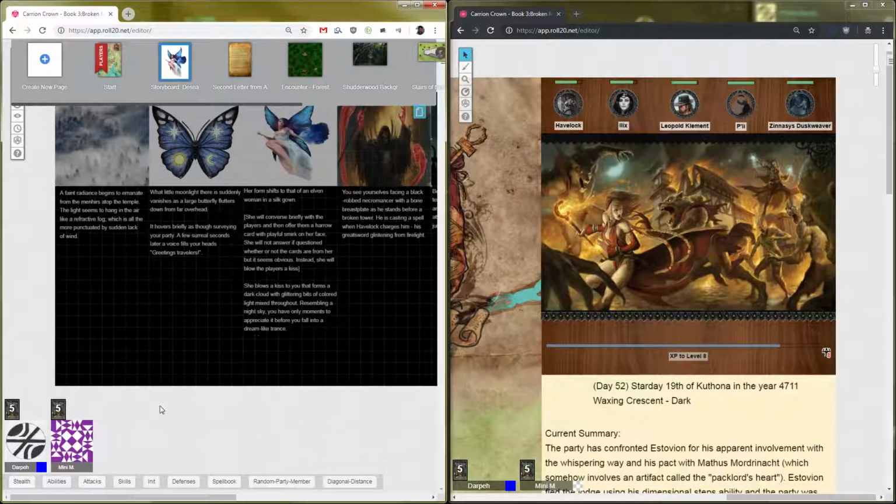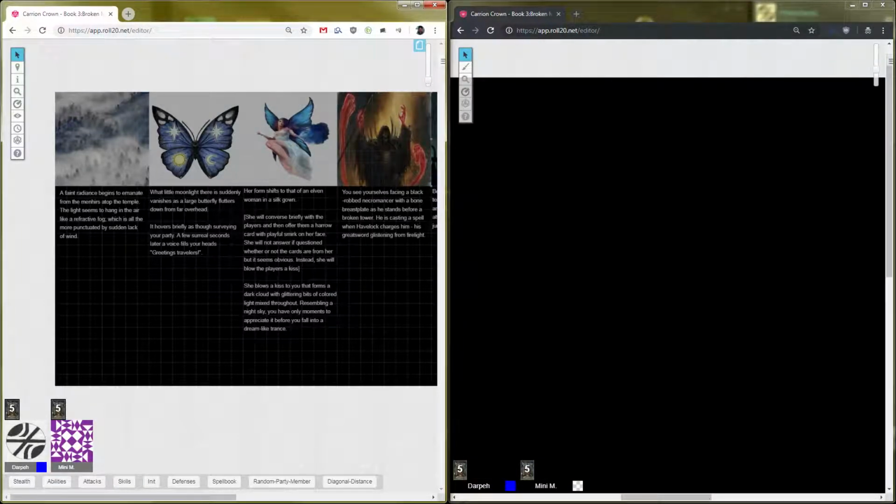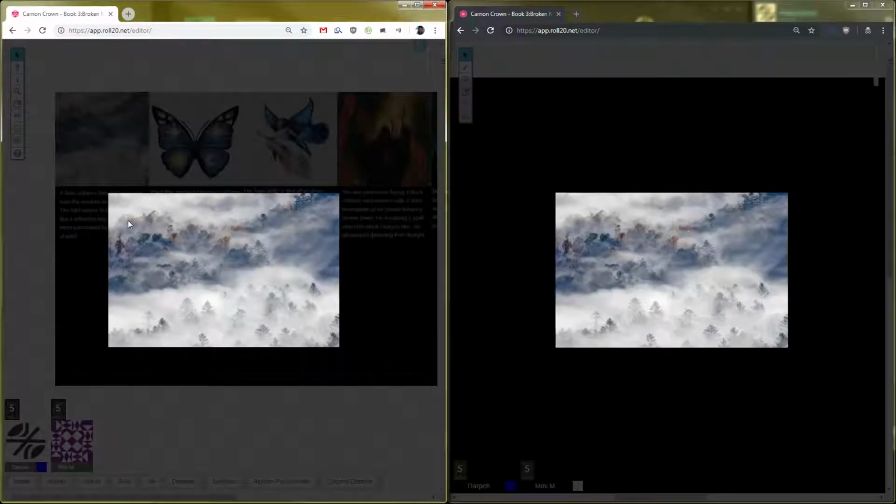The Fog of War is on this map. So if I move my example player over here, they can only see black. So this is a nice backdrop on which to display these things. And so I'll just click art on the layer that I want, and I'll hit shift+z, and that will show it to the player, and it will show up in the dimensions that the image is saved under.